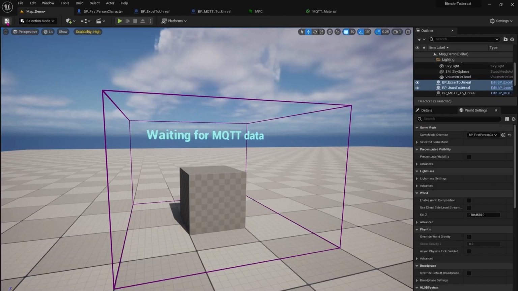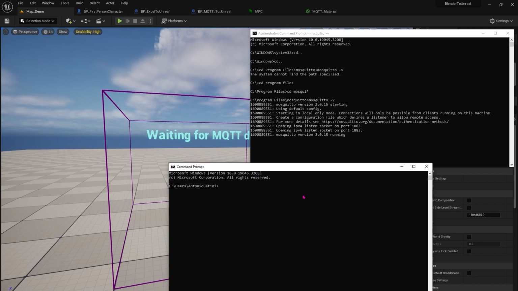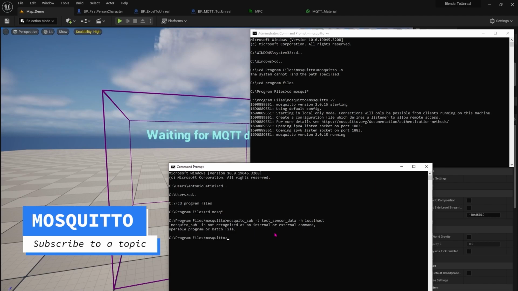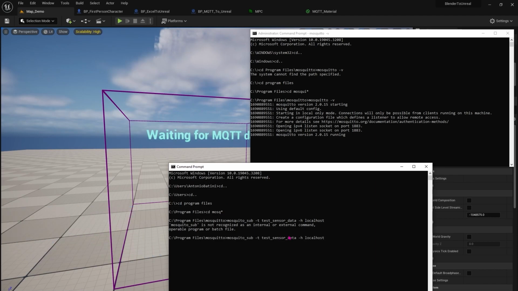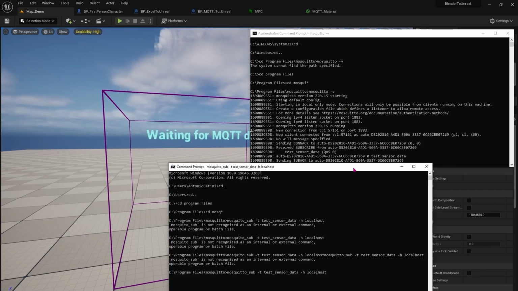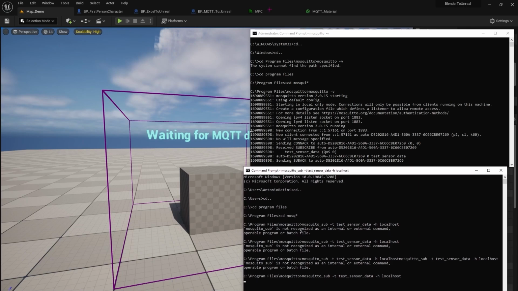So I will open up Mosquitto in CMD, and my Mosquitto service is running on port 1883. Then I will create a topic for my Mosquitto, and the topic would be test sensor data. So now you can see that my test sensor data topic is active.